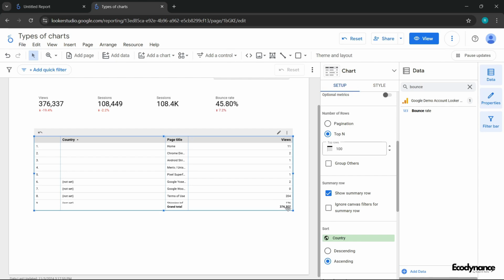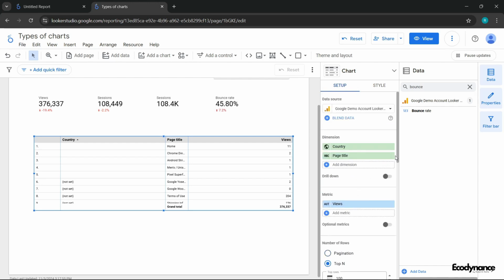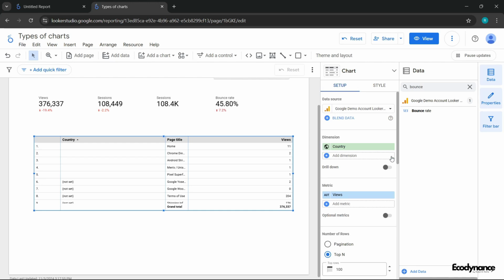At the beginning of the class, I mentioned that a table is useful for adding multiple dimensions and metrics. So let's do that. First, I will remove the page title dimension so that my table does not have too much crossed information. I will also add the sessions metric.